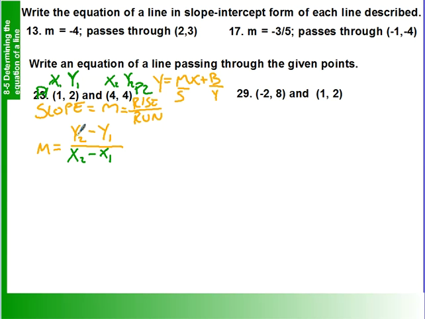So what is our y2 value? Our y2 value is 4, so we know that slope is equal to 4 minus our y1 value, which is 2, all over our x2 value, that's going to be 4, minus our x1 value. In this case, it's 1. So then, let's find our slope. 4 minus 2 is 2, 4 minus 1 is 3.